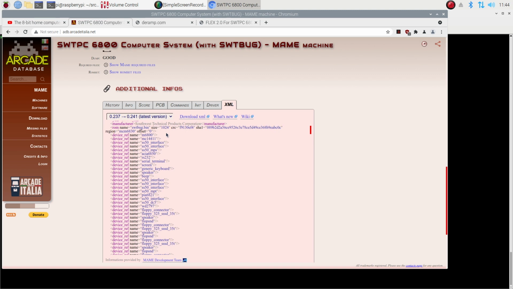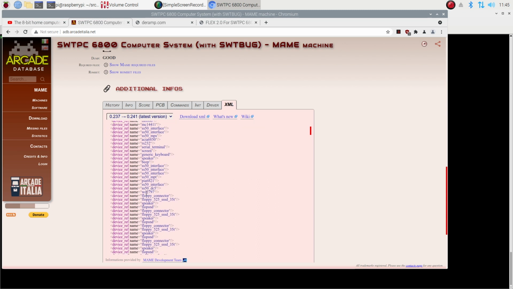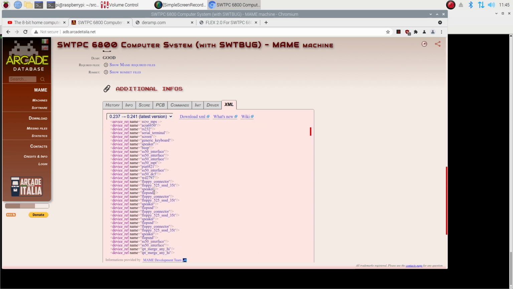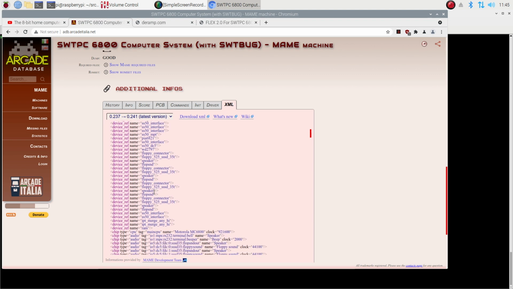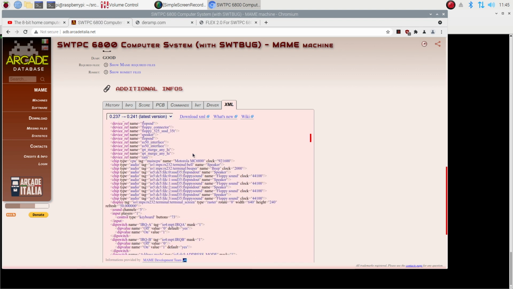Now it actually shows a list here of all of the possible devices. It has SS50, which is the bus interface that Adrian talked about, RS-232 serial terminal, it has PIAs, it has floppy controller. It has a CPU at 0.9 megahertz, looks like a little bit faster than the Color Computer.